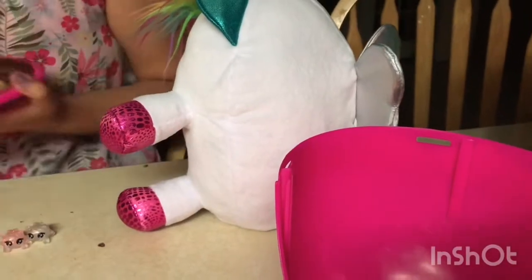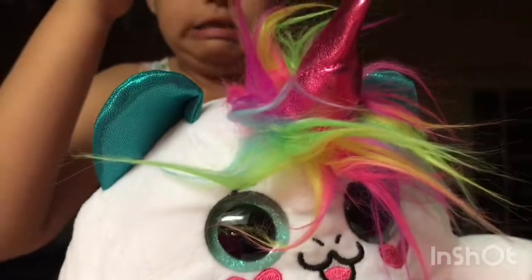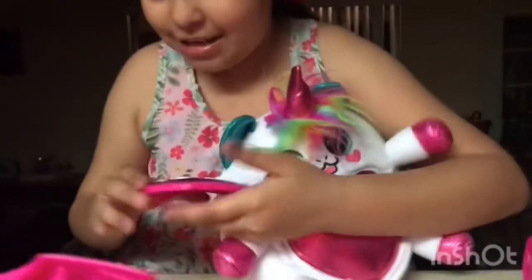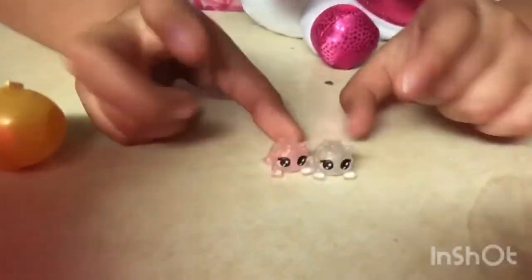This one looks like something I've heard. Why did you say it came with a rainbow thing? Oh, rainbow. Yeah, she's super cute. Look at her fluffy hair. Look how soft she is. And there's a little colorful rainbow and her two little babies.